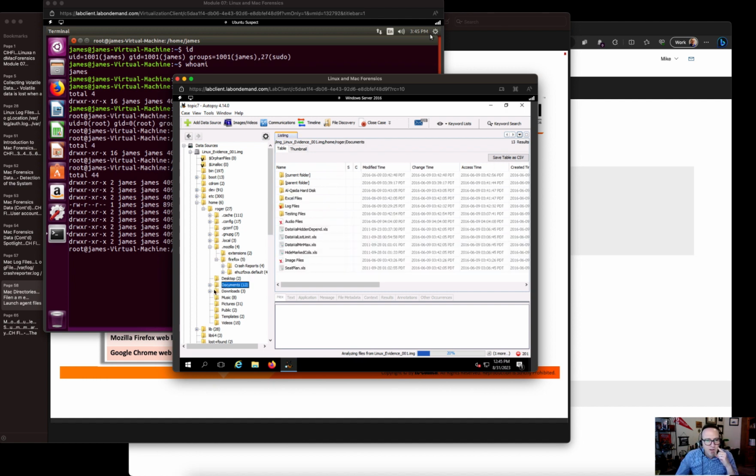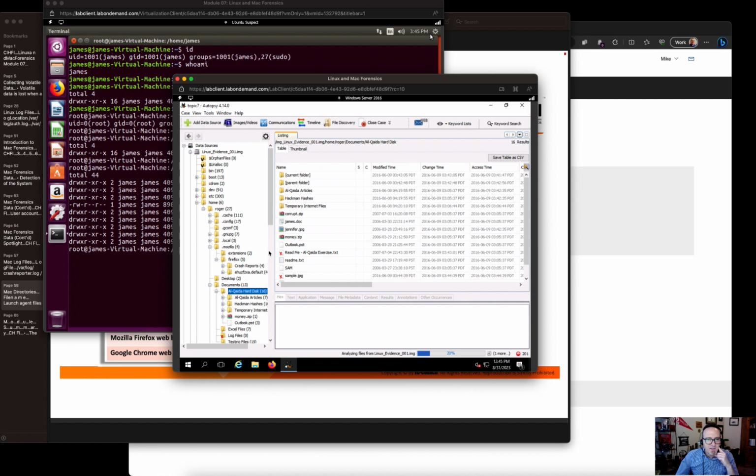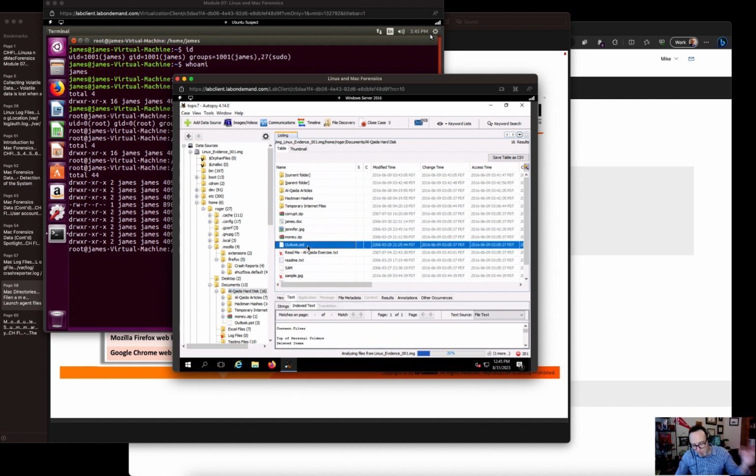But documents, right? So maybe they got some files here that are important. Okay, Al-Qaeda hard disk. Well, that sounds like it might be of interest. And of course, looking back at the previous lecture, we actually have metadata for the files. If it's possible, you can open this in a PST viewer, and then we could, of course, use this. It could be evidence.